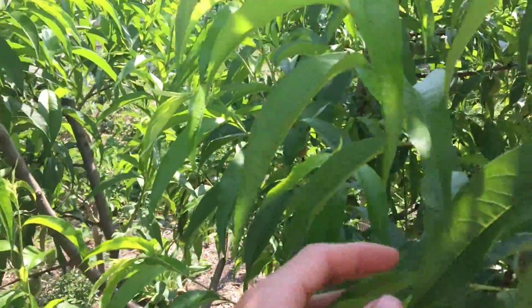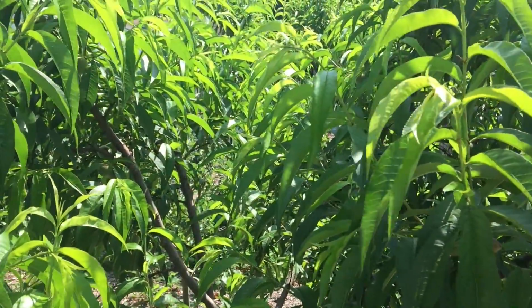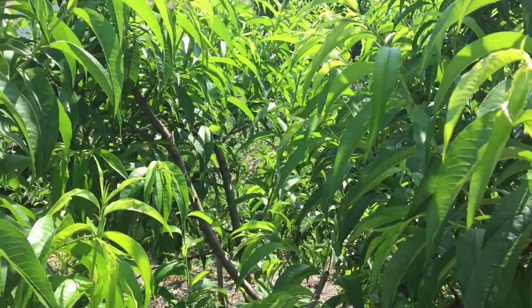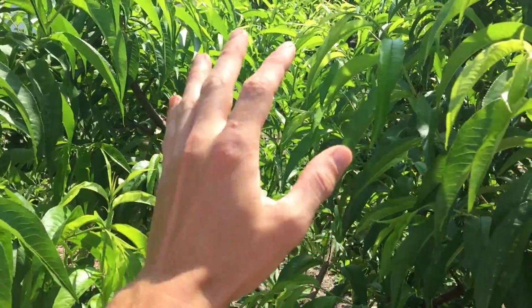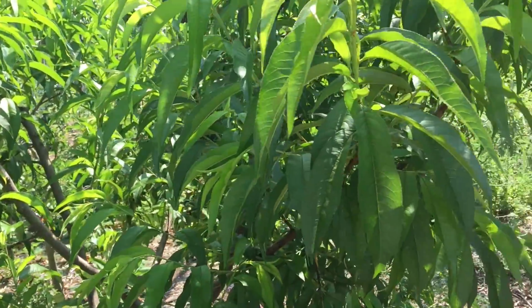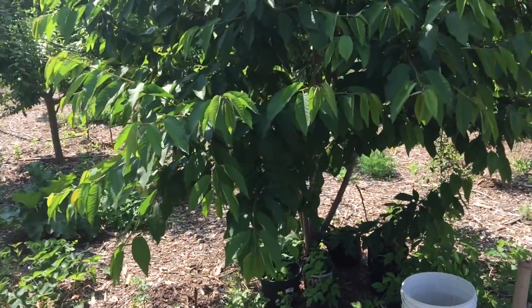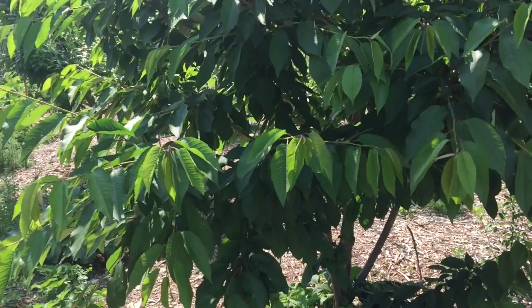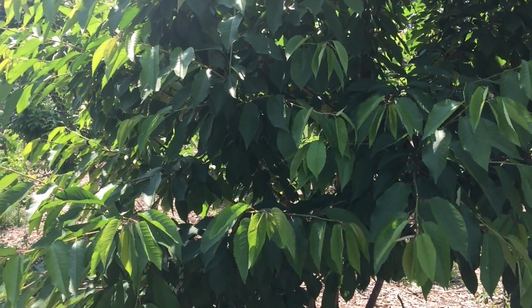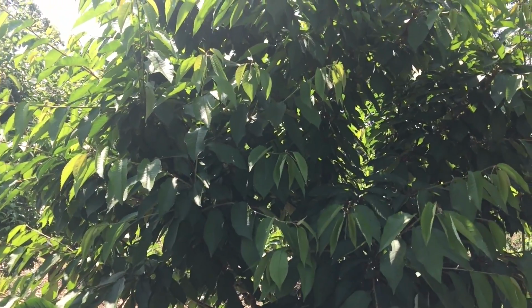I'm in New Jersey, obviously, and one thing bad about New Jersey is the peach leaf curl. We have such high humidity, we're really prone to it. So you can see a lot of the peaches. What I did was take out the whole middle, basically, so I can get airflow going through to try to reduce any chances of that. There are a couple of peach trees that I have that are just really susceptible varieties. So they're struggling a little bit from peach leaf curl, but we're going to see what happens in the future and just give them a little time to see if they can still produce some good fruit.